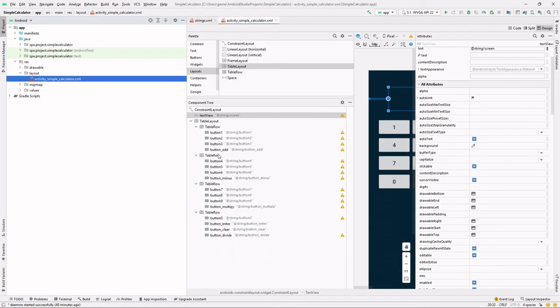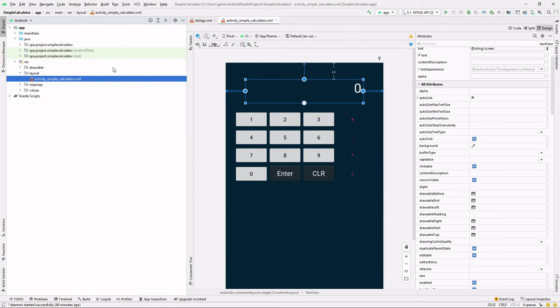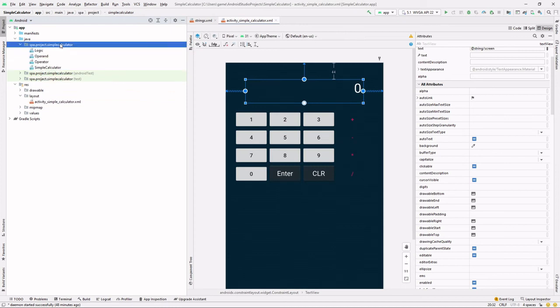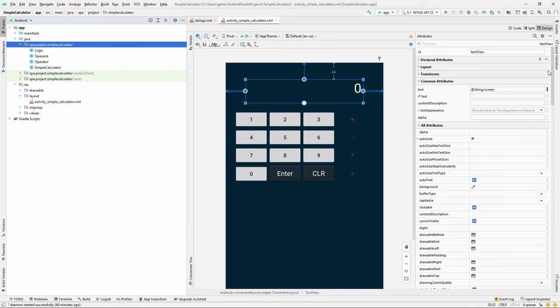The functionality for this calculator is designed in these Java files here: logic, operand, operator, and simple calculator. So in the second video, I would actually go into how this was programmed and done, but let's complete this. We could get it working before the explanation, and we want to do that.